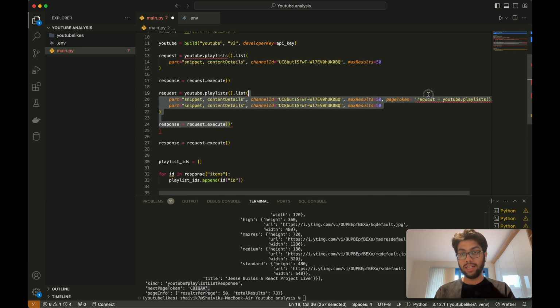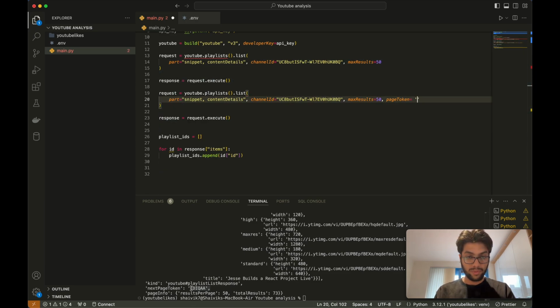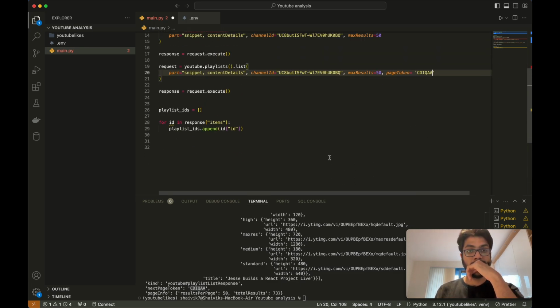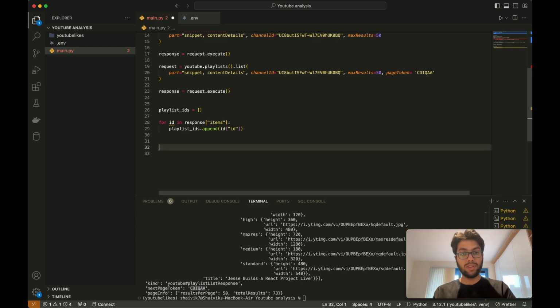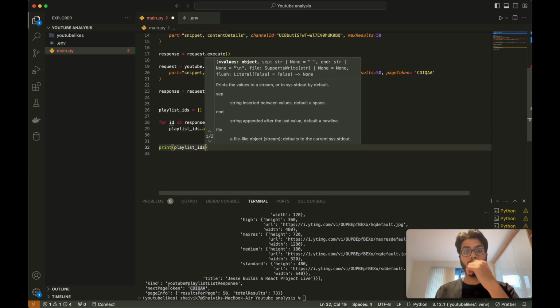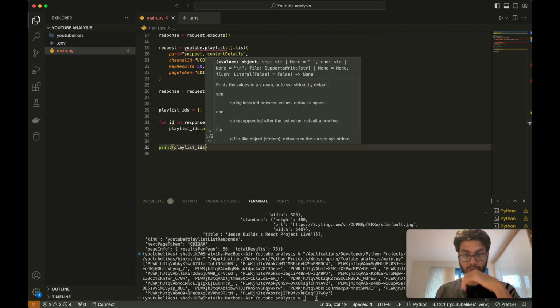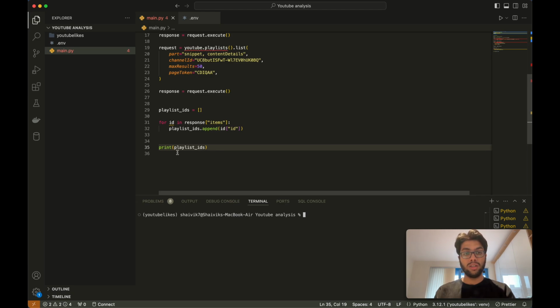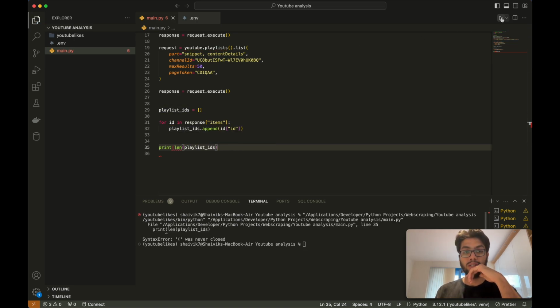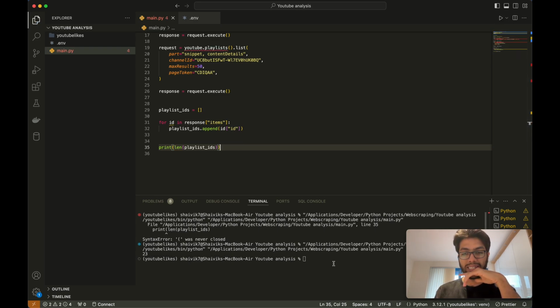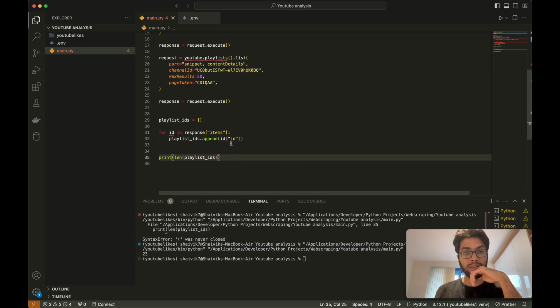Nope, that is not what we want. So basically two calls. I don't know if it will work. Let's find out. Playlist ID print, just to get the length of the IDs we have. No, we need 23. That's weird. That is weird.